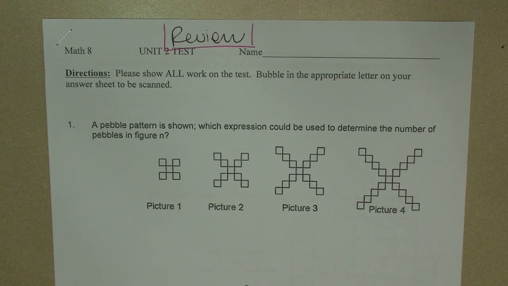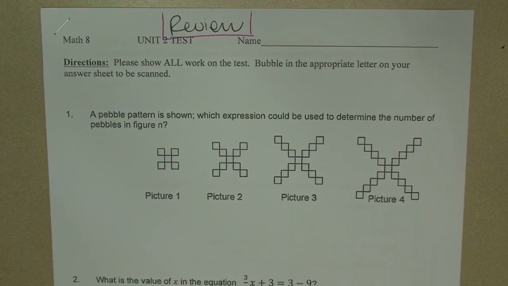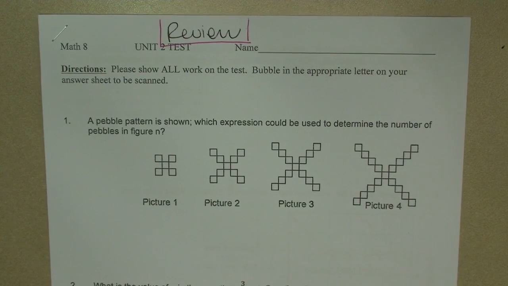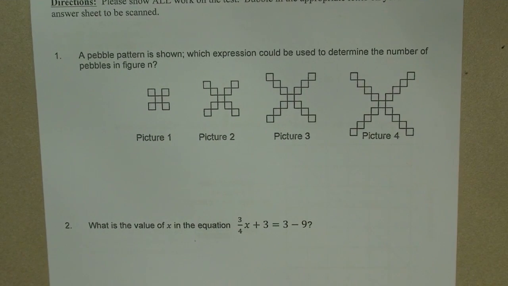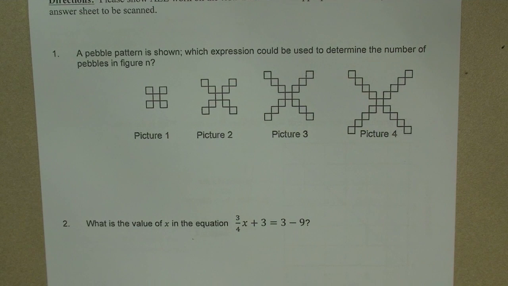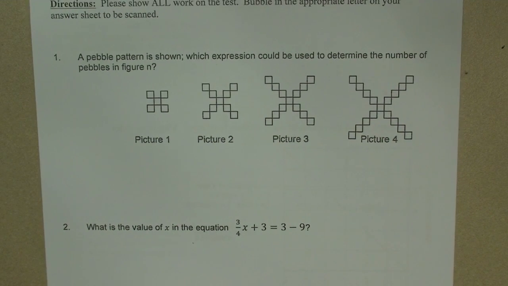I would also add, circle your answer on a multiple choice, circle it on the test, and then go back in and fill in your answer document and bubble in the appropriate letters on the multiple choice. Now your test is not all multiple choice. There are 15 multiple choice and there are 4 short answer. The short answer will be worth just a little bit more than the multiple choice. So anyway, that's just where you're going to put your efforts.